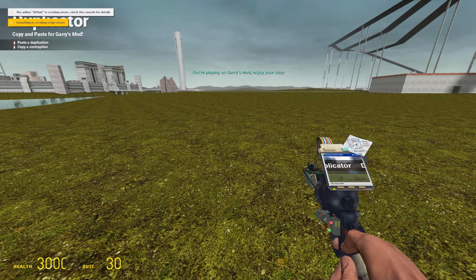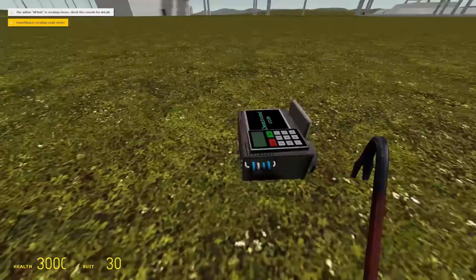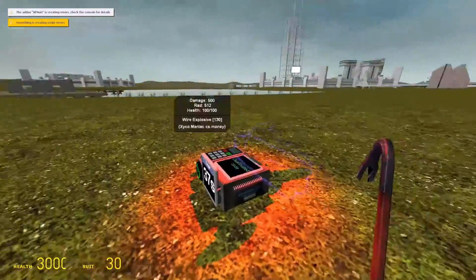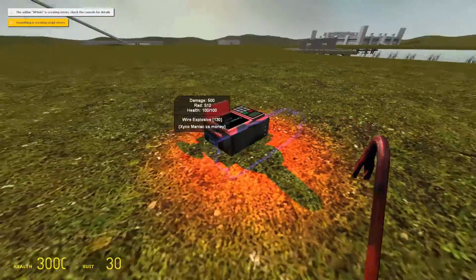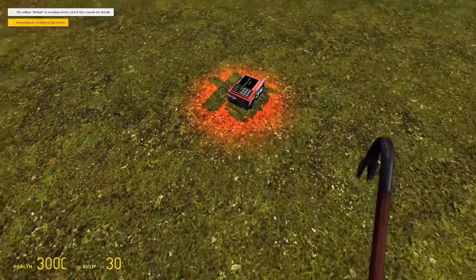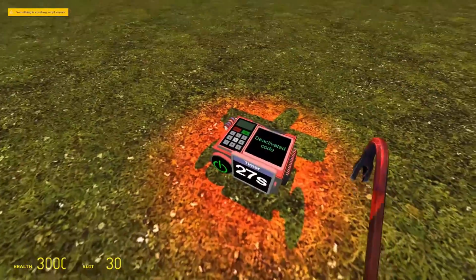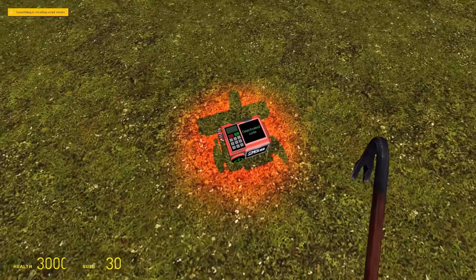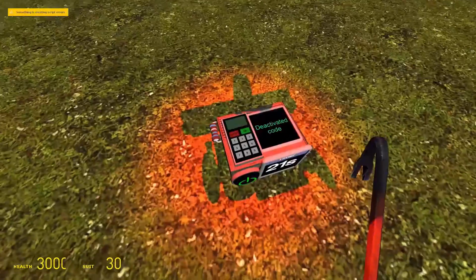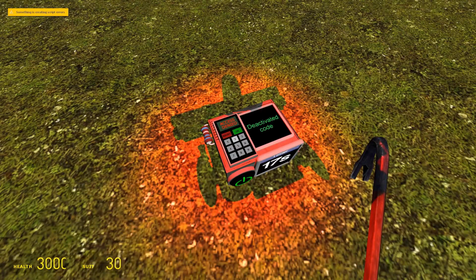So this next item here is a C4 bomb. This is great for, I don't really know, this is kind of a niche thing, but it's great if you're trying to make a CSGO video, or something that involves a bomb really. This is pretty easy to understand. It's got a timer on the front, code on the top. That's pretty much the extent of it. It's perfect for those kind of niche things like that.